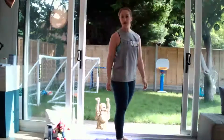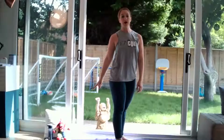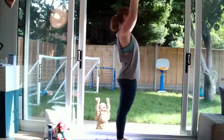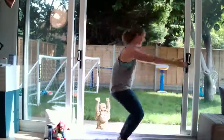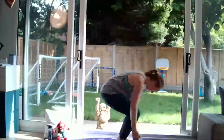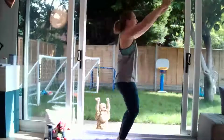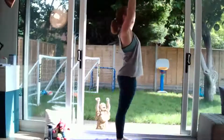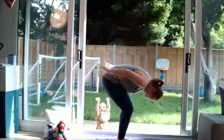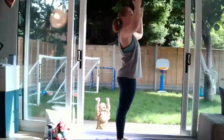So as I drop down, I'm going to try and see Jimbo behind me there, okay? I'm looking between my knees. So we're going to drop down, there he is, and then coming up, and drop down 2, and up. Let's do 2 more, down, and up. And last one, down and up.